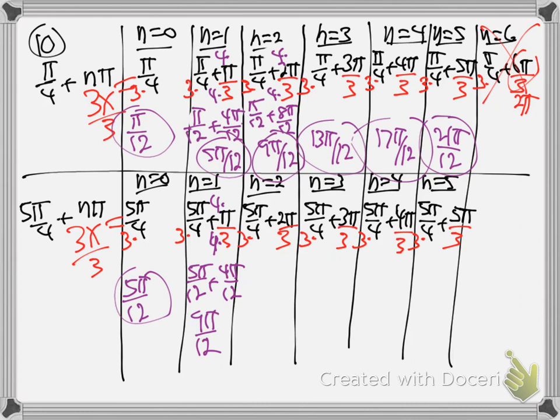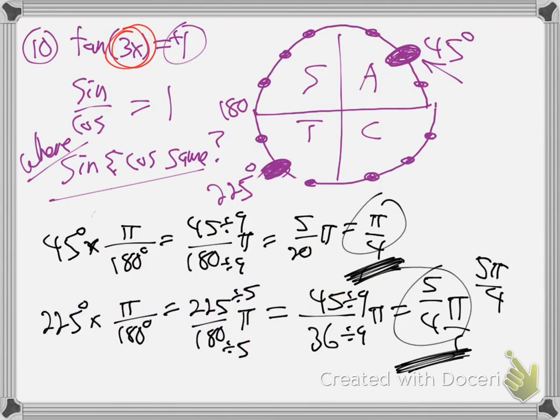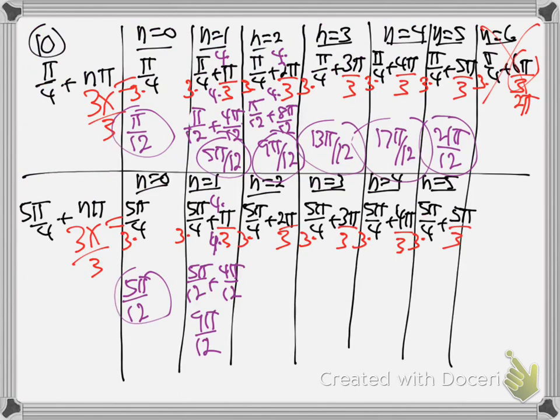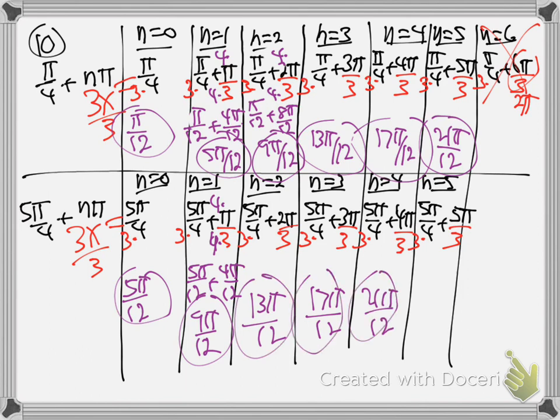Oh, yeah, because it's half a circle away. Is that true? Oh, yeah, how dumb this was of me. I didn't need to do all these. They're half a circle away. It's going to repeat every half circle. It's a waste of time. See how these answers are all going to come out the same? 9 pi over 12, 13 pi over 12, 17 pi over 12, 21 pi over 12. Right? These are all the same. Add 4 here.